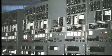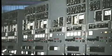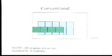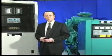And this compact master control and power section are all you see, which is a distinct advantage when you compare it with conventional paralleling. Something like this, paralleling controls that took up a lot of valuable space. Not anymore. Now you can use that space for other purposes, generating profits maybe. And look at this. The master control and power section is right up against the wall. You don't need rear access. Everything is accessible through the front doors.